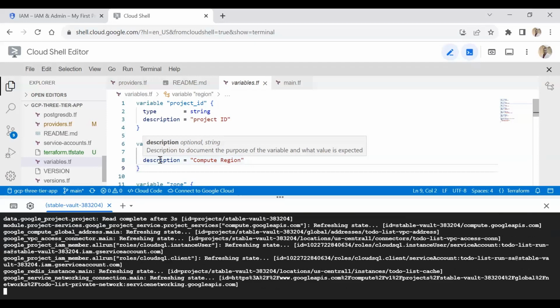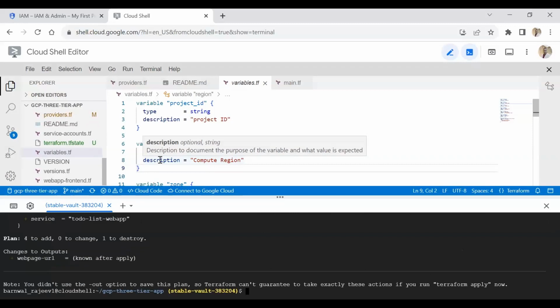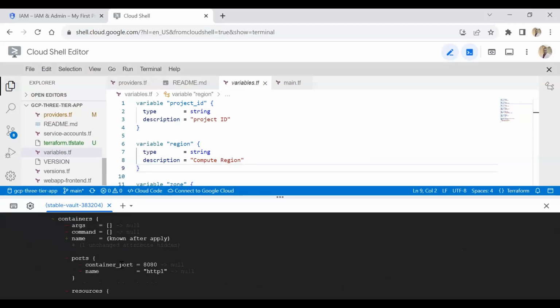If you are seeing this refresh being done, it is actually checking from the state file what all things are already there and what we have to do. So if you can see, it says that we got 4 to add, and 1 to destroy, something that did not complete here.